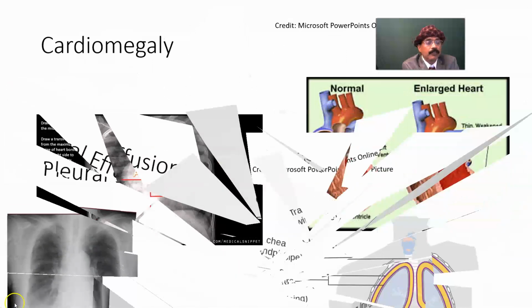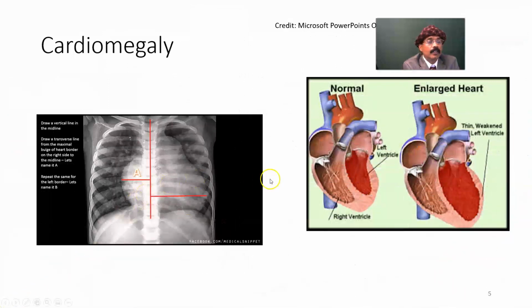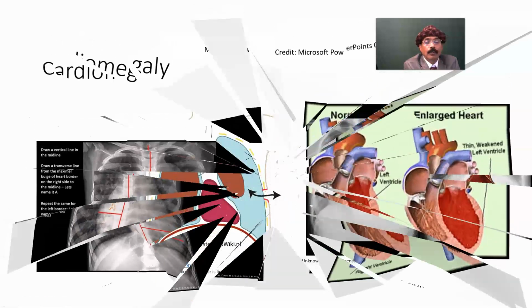Okay, here is the pleural effusion, collection of fluid. Pneumothorax is the collection of air. So effusion is fluid, pneumothorax is a collection of air. We'll get the next image there. Okay, here is the cardiomegaly. There is enlargement of the heart. We'll get pneumothorax in the next image. This is the cardiomegaly. The idea is that the maximum transverse diameter of the heart should be less than the maximum transverse diameter of the thorax. Okay, we got that.